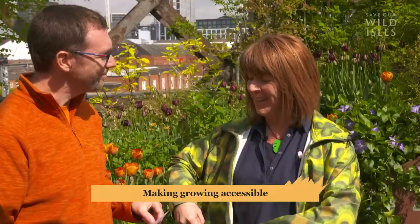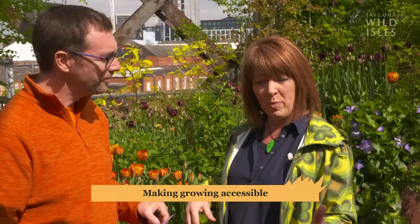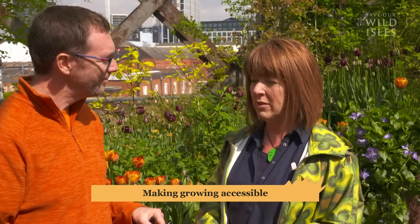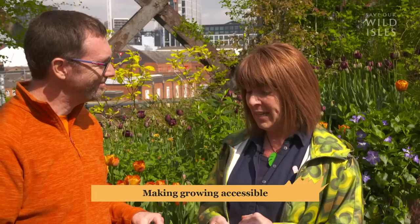We've got a whole area there where we've got a wildlife bed that we're hoping to develop a bit more this year. We had a tree from the Queen's Canopy brought in as well. So we've got a lovely oak that we're giving a bit of tender loving care for the Queenie. We built a bug hotel this last year, and everybody is just really getting involved in different aspects, and we grow things from seed as well. We do indoor sessions. So people are actively engaged with the gardening process.